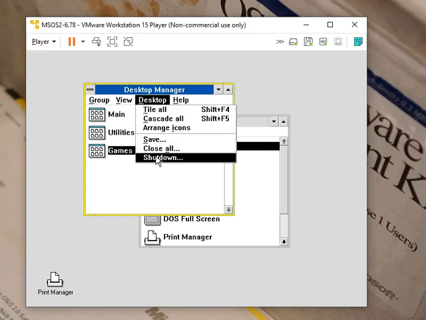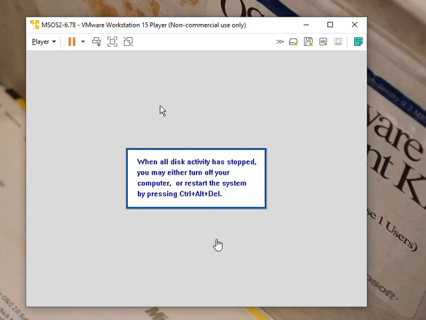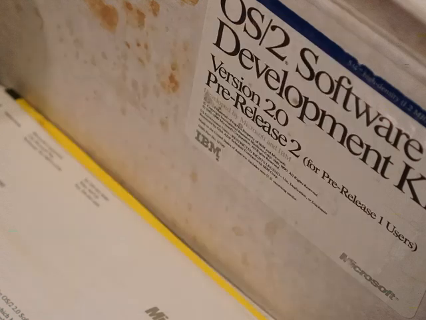Let's go ahead and shut down. And there you go. That's the exciting version of OS2 everyone's been going crazy for years. I know personally I've been looking for decades for this thing, so it's really exciting to have. But honestly, outside the novelty of this one, 6.123 is way more stable, a lot more responsive. But at the same time, you really can't discount this one because this is the last one that was truly and officially, you can see it in the box from Microsoft. So hopefully that lays some concerns out.